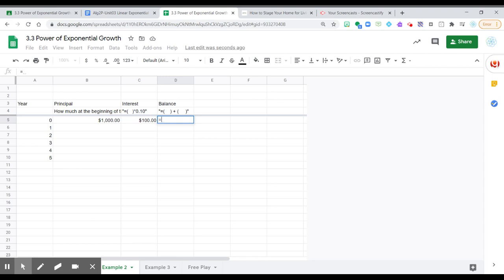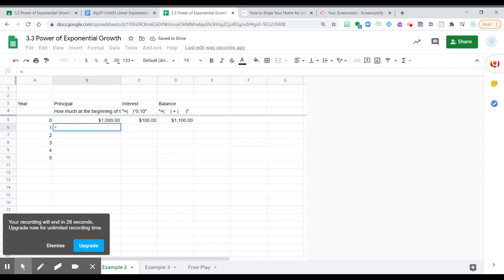Bear with me for a second, because the first step is really easy. Where it becomes really powerful is when we're able to repeat it. So then at the end of the year, her balance is 1,000 plus 100. And then we can start off the next row by saying, this should be the information in D5. Notice that copies it right ahead. Now watch what's really cool about this. I can then copy by pulling this down, and this will in turn copy everything from before. And as I pull it down, notice it's doing all my calculation for me.